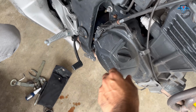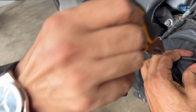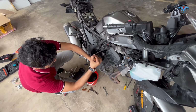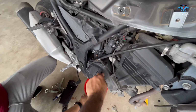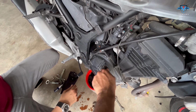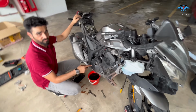Wapas rakho uske niche ek second. We open this cap so there's no more suction to it. Open it and then just tilt the bike a little. Okay. Open it completely. Okay, now tilt the bike a bit. Yes.